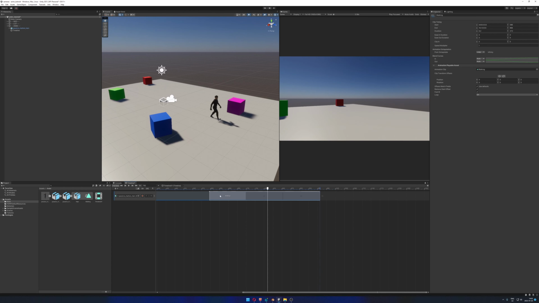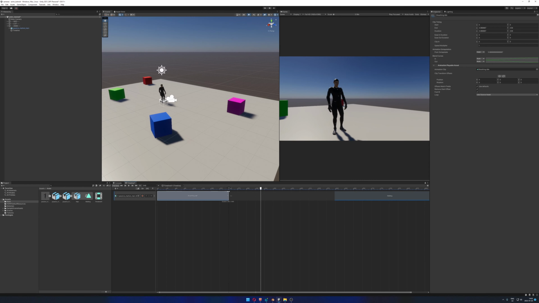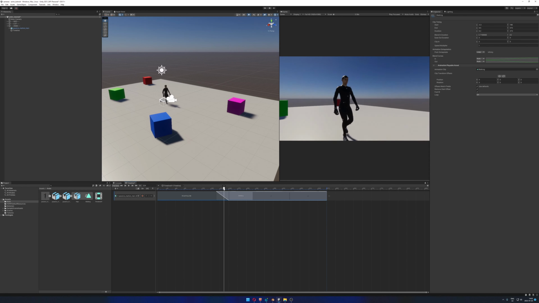Okay. And of course, we can blend these two clips if we want to. So let's make this one a little bit shorter, and then we can do something like that. We need to find the sweet spot, of course. That might be too much. There you go.